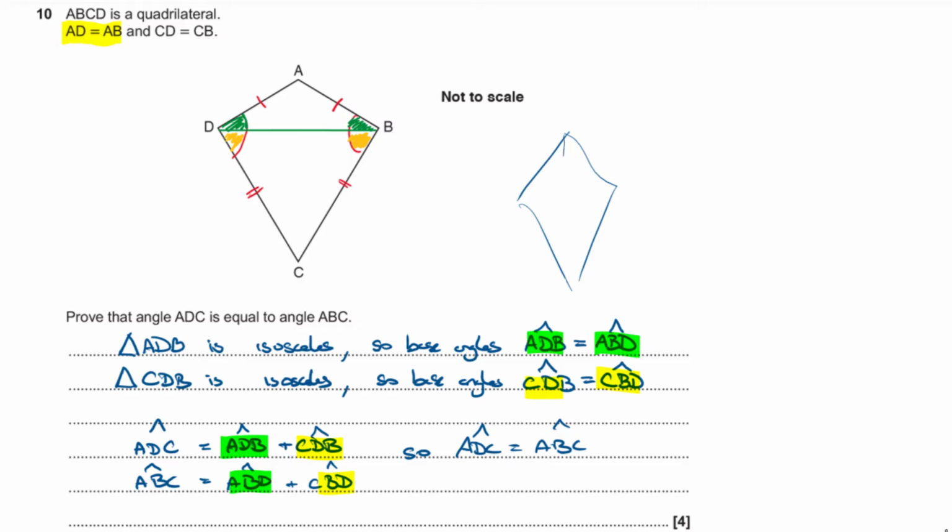Now, as an alternative way of doing this, you could have instead divided it the other way. You could have divided it that way and then looked to show that you had two congruent triangles, because you know that that side equals that side equals that side, and that side is common to the two triangles, so you can show that they're two congruent triangles, so that one and that one must be equal.